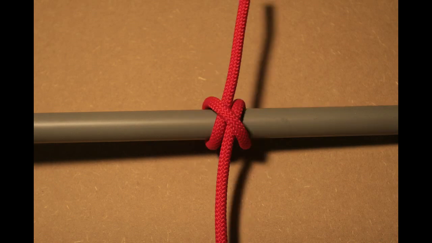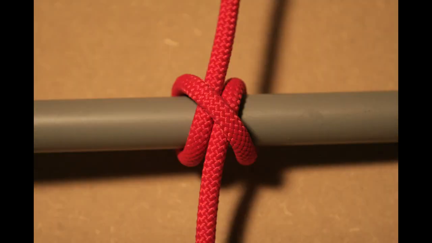Remember, the clove hitch holds best when under continuous pressure. If the standing part slackens every now and then, then you have to tie off with a slip knot, or else the clove hitch might come undone.